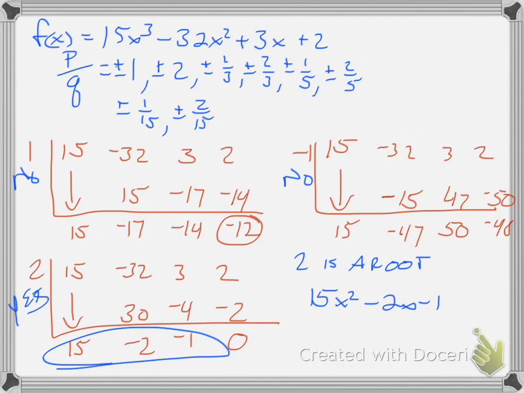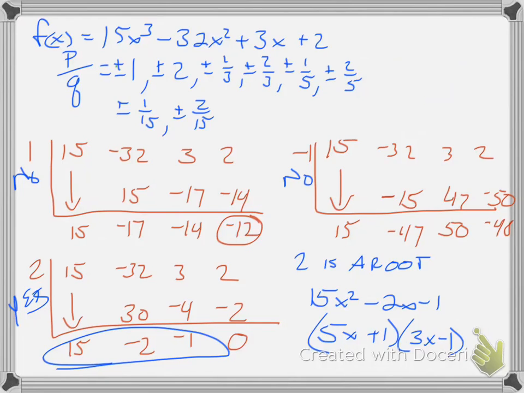Once you get it down to a quadratic, then you don't have to use synthetic division anymore, and at that point you can go ahead and solve the quadratic with the tools that you have, either factoring or the quadratic formula. If it can factor, you factor it. If it can't, use the quadratic formula. In this one, it is able to be factored, and you'd have to use the AC method or the T-chart though, because the A is not a 1. And you get 5x plus 1 times 3x minus 1.